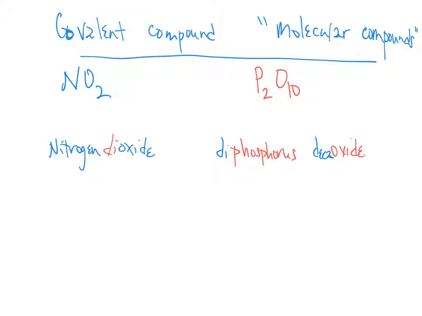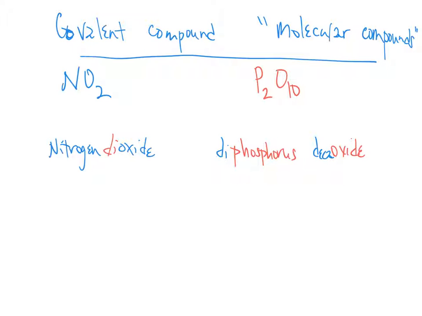Now it is true, mono means 1, but they dropped that one O to make monoxide since oxygen starts with an O. But if you wrote monooxide, people would understand. But yeah, this is diphosphorus decoxide. Another one that's common is P2O5, which would be phosphorus pentoxide or pentaoxide. There are times I've seen decoxide where they drop that A, and that's the only other thing.